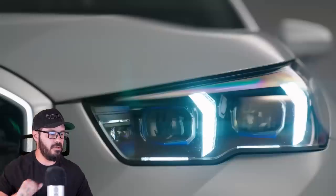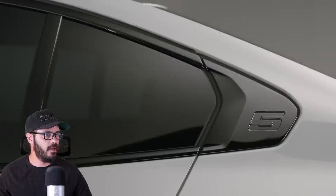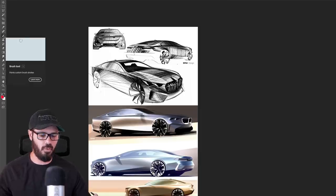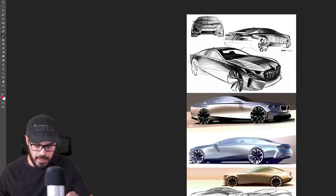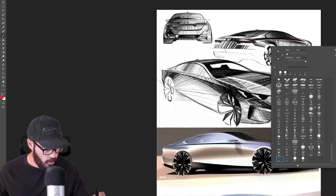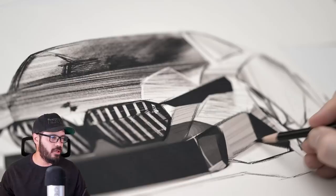Now let's talk about the design and jump into Photoshop. We'll start with the early sketches and the development of this 5 Series — these are probably sketches done once the car was already completed for marketing purposes, but they make it look like an ideation phase. Looking at the very early big doodle sketches, they look very crisp and clean. Sketches in 95% of cases always look better than the production version.